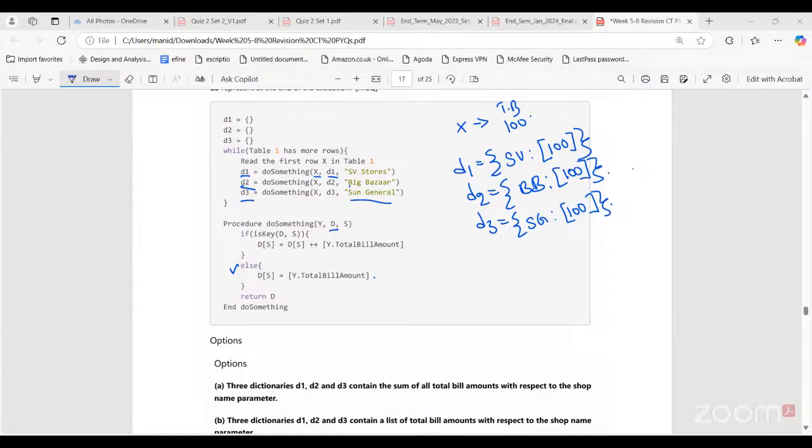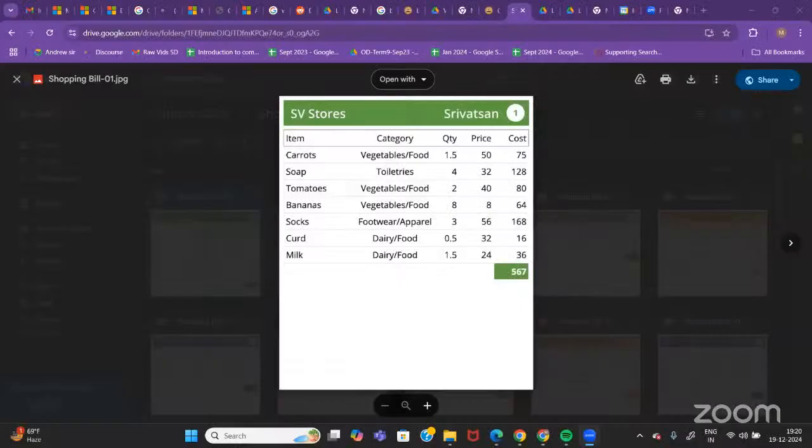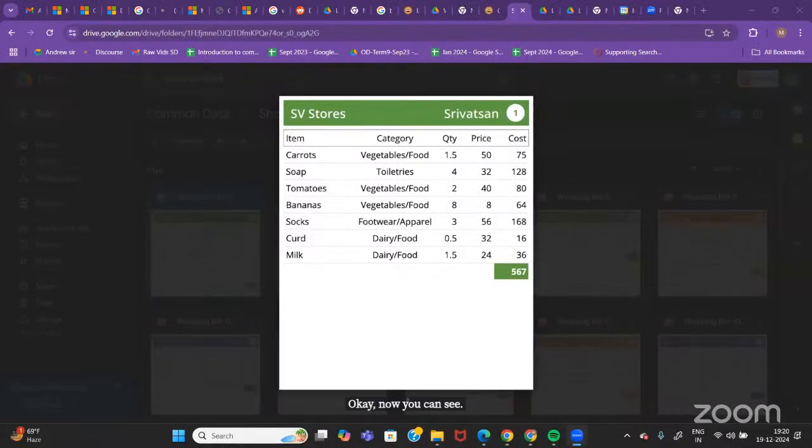Like this is one card, right, in shopping mall. Wait, why are we storing irrespective of the shop? Can you see the screen, or are you still seeing the PDF screen? PDF screen, ma'am. I'll share my entire screen. Okay, now you can see. Yes, ma'am.